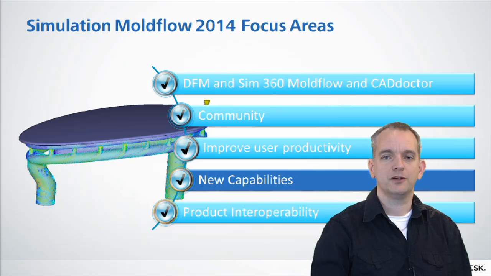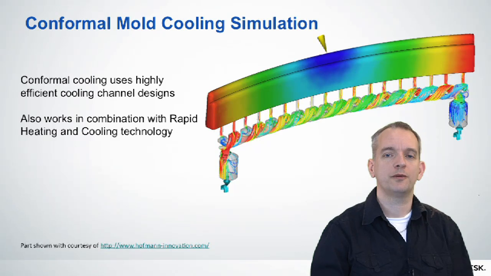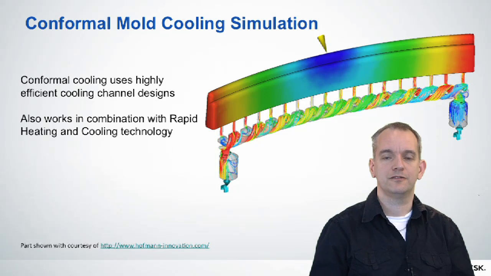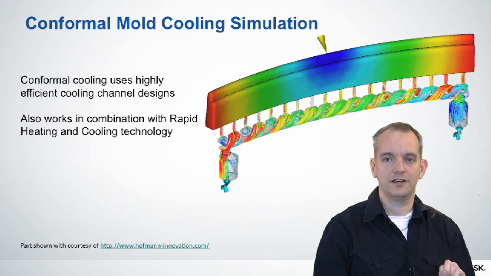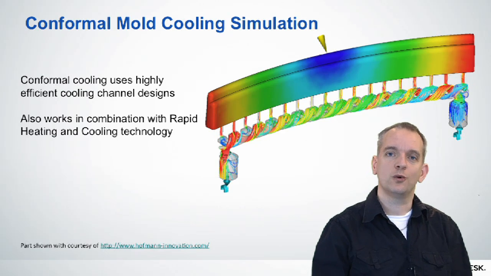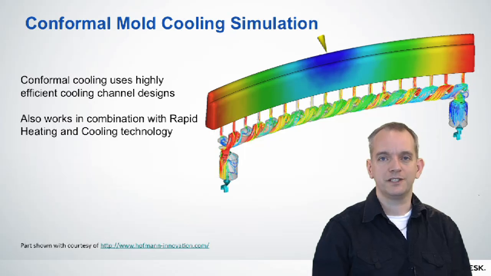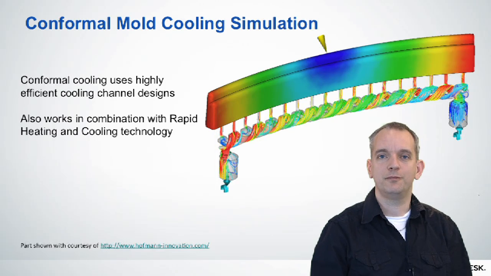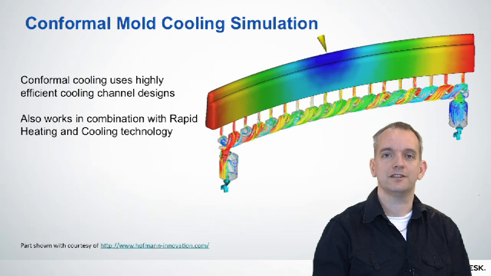The first new capability I want to highlight is conformal cooling. Conformal cooling is a new technology becoming more and more popular with the emergence of laser-centric technology. It allows you to build cores that are highly optimized for cooling layout — you can put cooling channels where you want them to be, no longer restricted to circular, straight, drilled holes which may not be optimal for cooling. This is becoming much more popular in the consumer electronics and automotive industry. It allows you to bring down your cycle time as well as improve your product quality, and it also works with rapid heating and cooling technology.